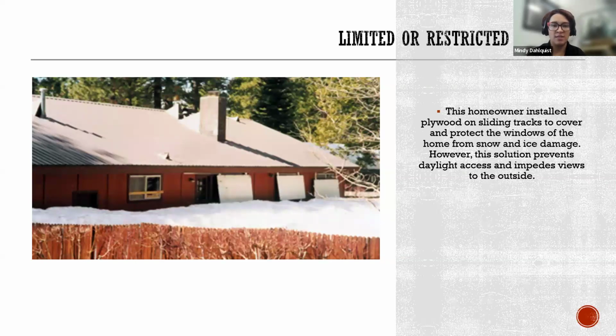This is a homeowner who knows that they have a problem with snow shed, and so they've installed crickets on all of their roofing penetrations to help protect those penetrations. And they've continued to have issues over the years of broken windows from that creep and curl that we discussed. So with that, they've installed their own do-it-yourself type barn style window coverings. And with that, unfortunately, it's a great idea in some ways, but it definitely impedes any kind of daylight or views from the outside. And also, they still have a broken window and 2 broken window coverings and a giant pile of snow in their yard that hopefully doesn't need to be moved, or it's going to be quite a mess to handle.